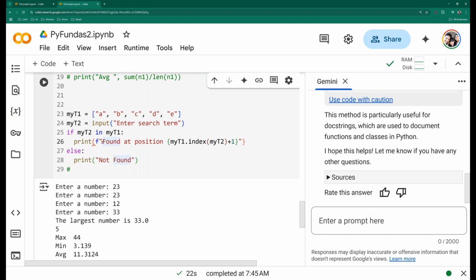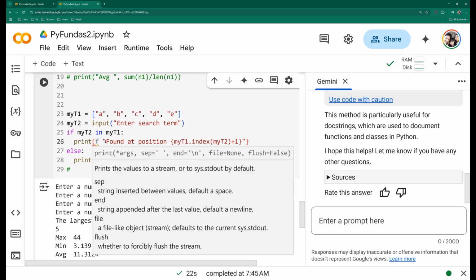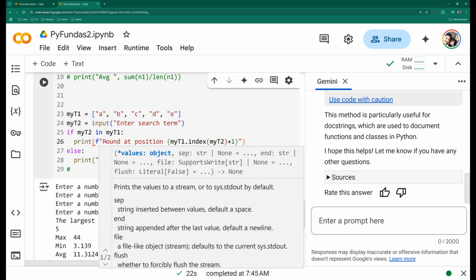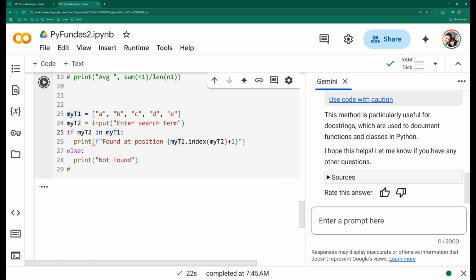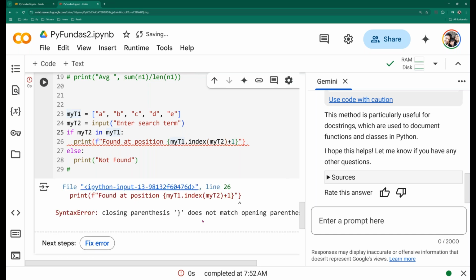Do you see any issue in the code, team? Why does it have a red underline? That's a question. Interesting. It says it does not match the opening. No one observed the end brackets. Maybe you're already putting it in the chat, team.